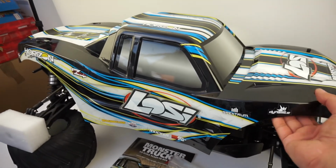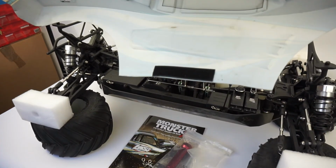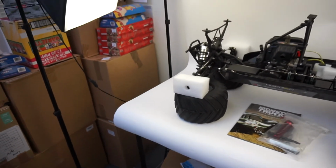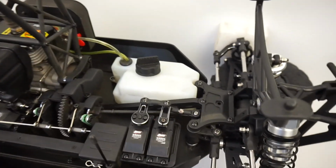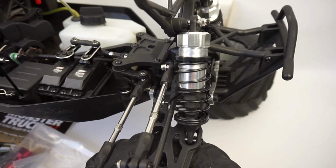And just take the body off. It's actually held together with some Velcro on the sides, which is quite nice. So the body itself is pretty cool, nice little design there. Just get that out of the way and then I can show you the truck itself. It is gorgeous. I mean, let's start with those beefy shocks.